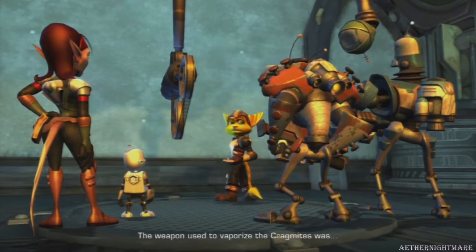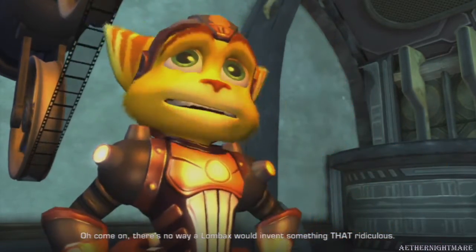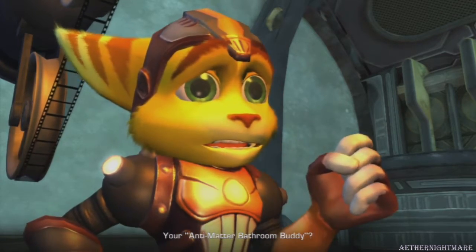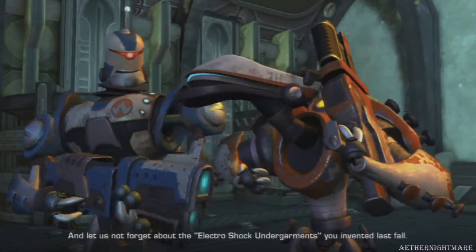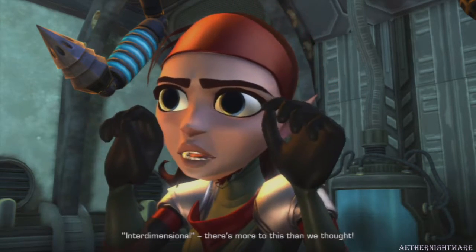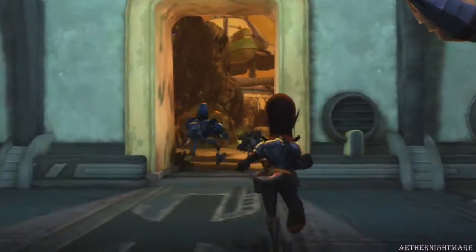The weapon used to vaporize the Cragmites was a hat. Oh, come on. There's no way a Lombax would invent something that ridiculous. Oh, really? What about your nuclear-powered rocket sled? Your antimatter bathroom buddy? And let us not forget about the electroshock undergarments you invented last fall. Stunderwear. Huge seller on Umbris. Guys, you're missing the key word here. Interdimensional. There's more to this than we thought. Come on, we need to check out that testing ground on Sargasso.